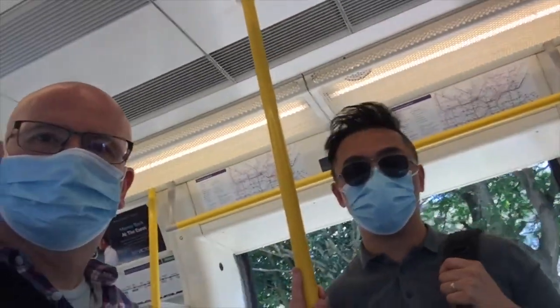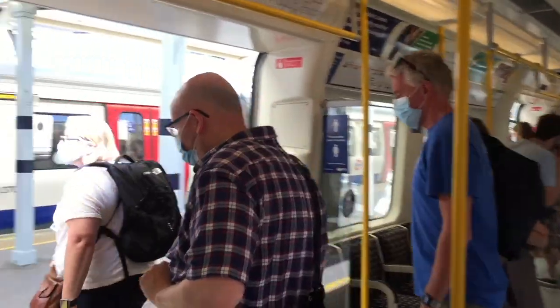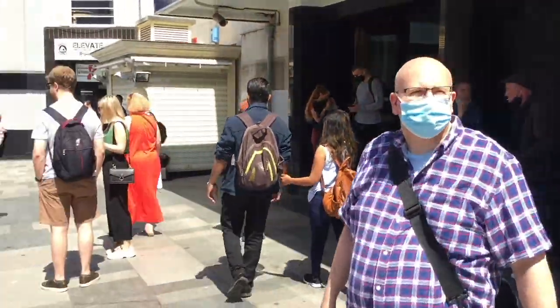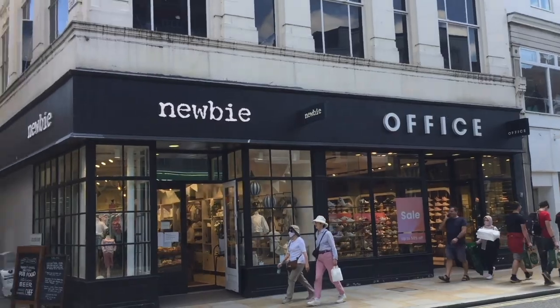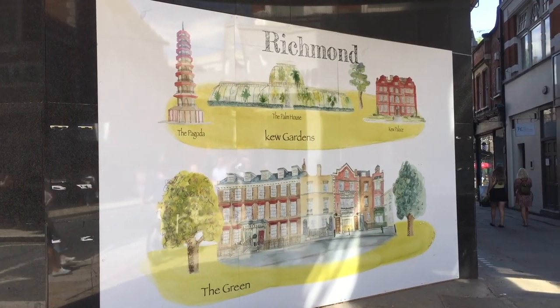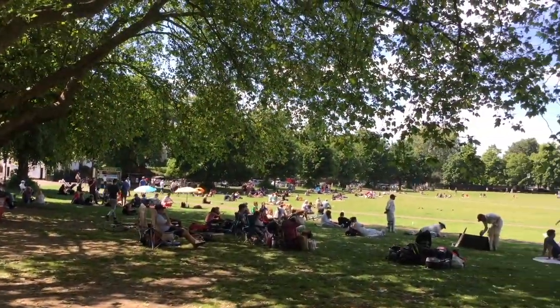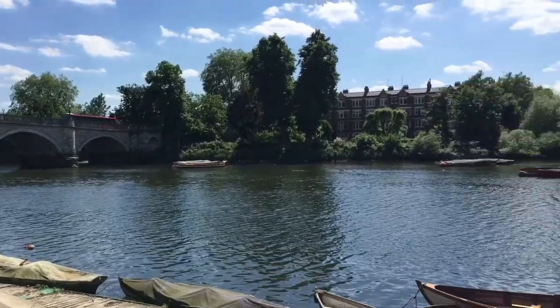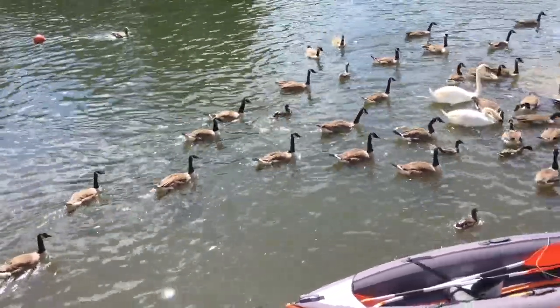The next station is Richmond. So let's take a look around Richmond. You could enjoy one of the quaint little streets. Or the buzzing Richmond Green. But our favourite spot is down by the river, and on a glorious sunny day like this, you couldn't ask for anything better.